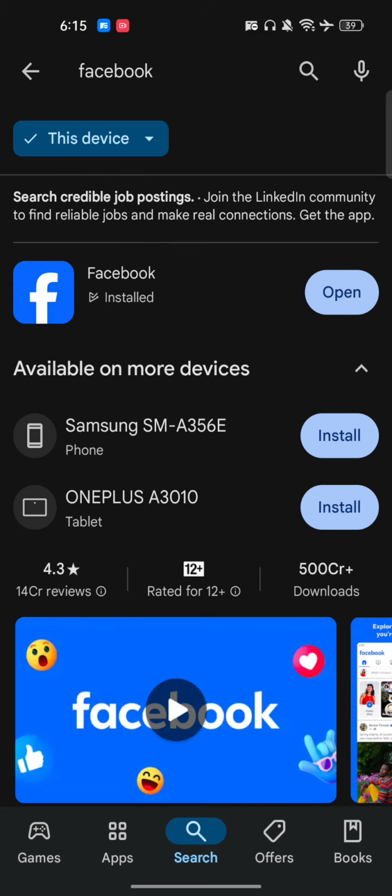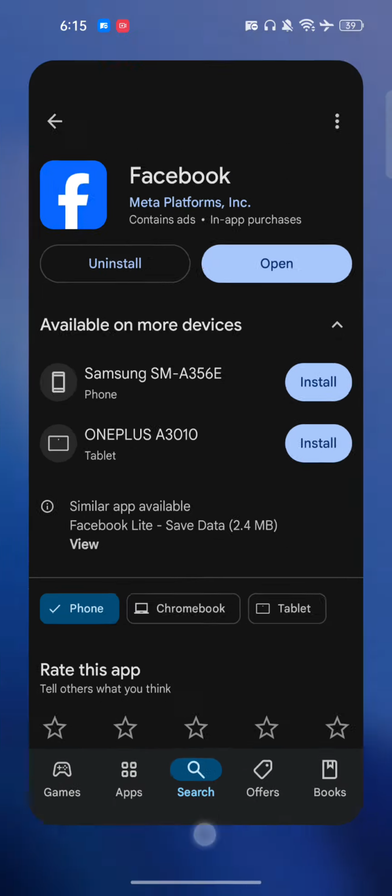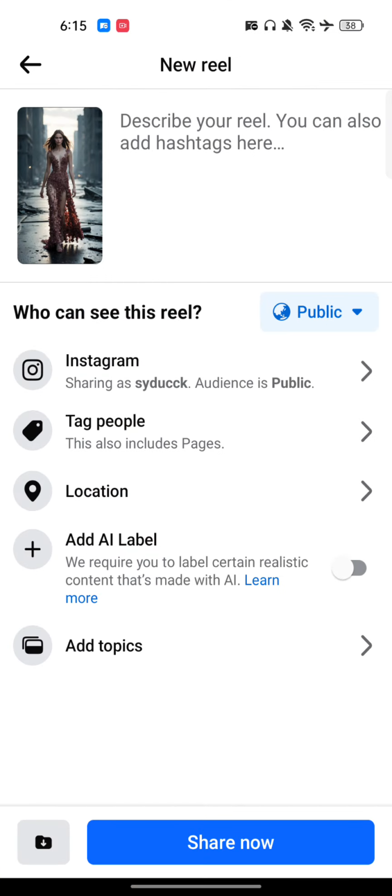Right, and if you have already updated just like me, then this feature is just rolling out, so you have to just wait a few more days or months, and then you will get this option of closed caption, right? And you can also get it in the reel setting.